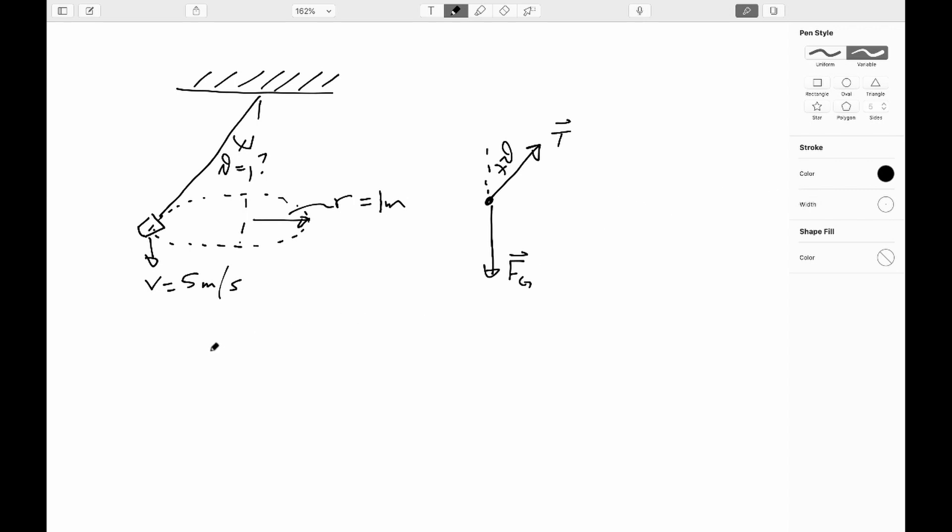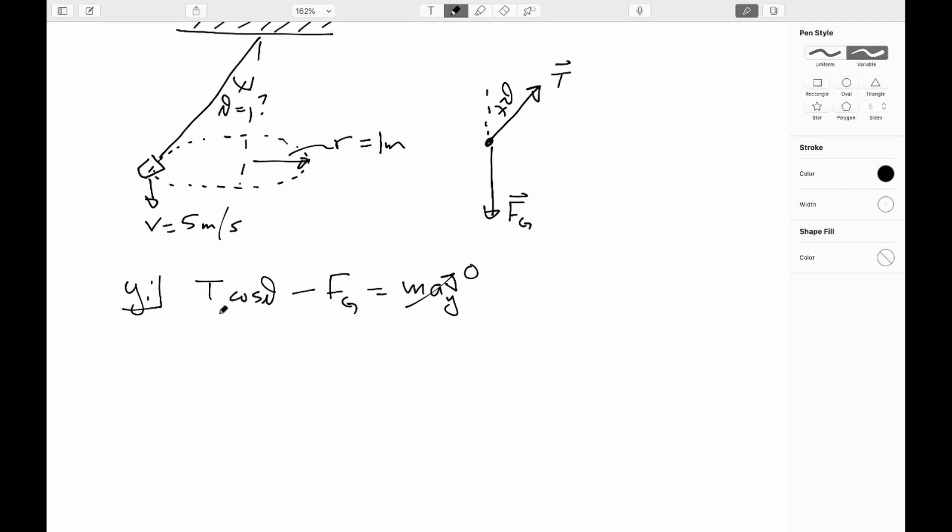Again if we draw a free body diagram, we'll have the tension due to the string pointing up and to the right and the force of gravity pointing straight down, and this angle here would also be that same angle theta. So I can go ahead and write down Newton's laws of motion in x and y and let's start with the y first. So the y component of the tension will be t times the cosine of theta from that I'll subtract fg and that'll equal m a sub y, but a sub y is 0 because the washer is going in a horizontal circle so it's not bobbing up or down.